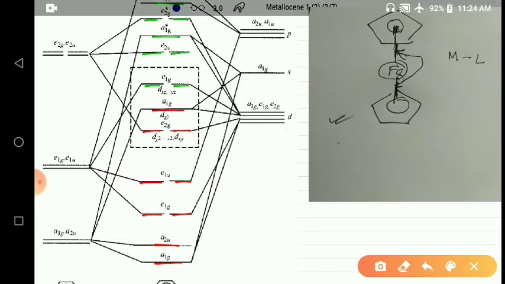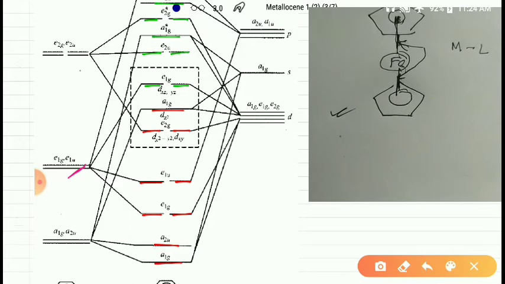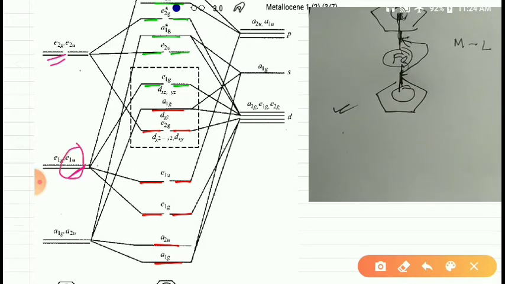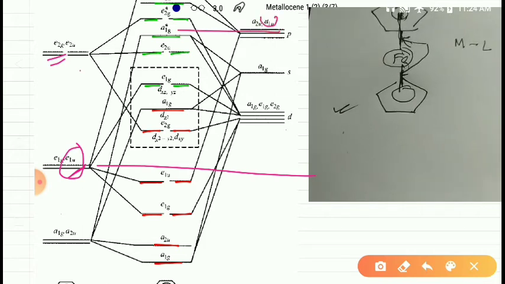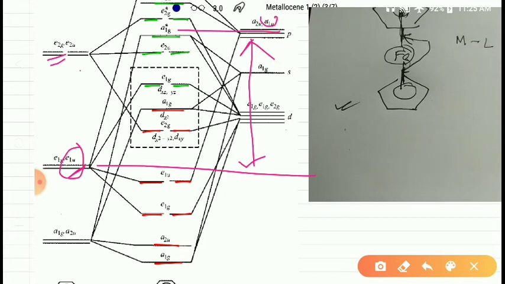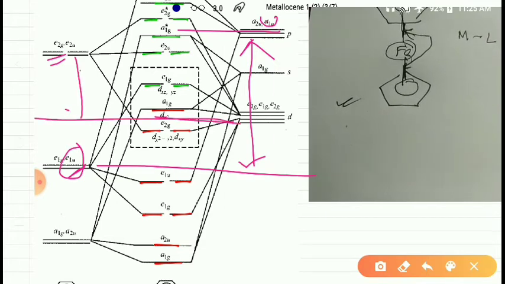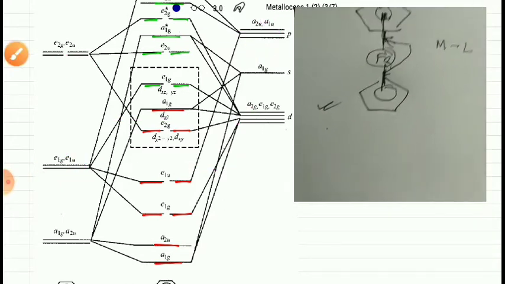Similarly, we can also say that E1U and E2Z are also not going to contribute, because if you consider E1U, then E1U is the energy here. Actually, this one is E1U, not A1U. It is a mistake. Here the energy is considerably high. Here you also see E2Z, and here it is E2Z. So these energies are also considerably high, so they are also not going to contribute to the stability of the metal and ligand bond.